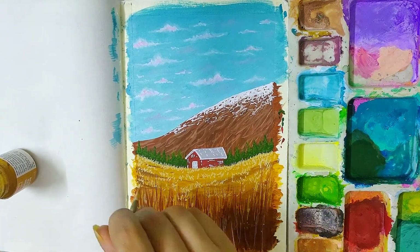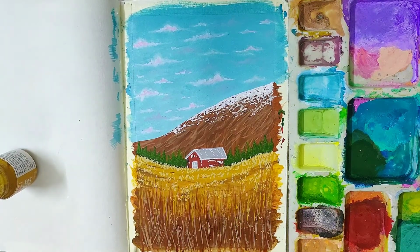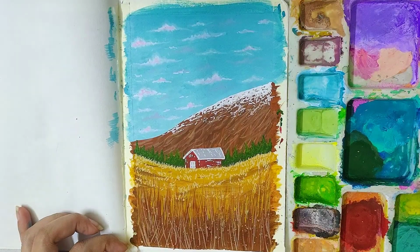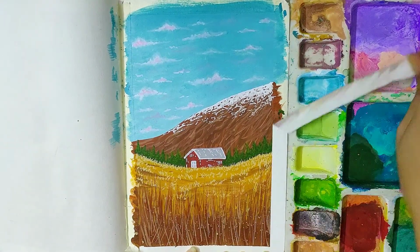Added some extra highlights with the light brown we had made earlier. And added droplets using a watery mixture. Peel the masking tape off after your painting has become dry.